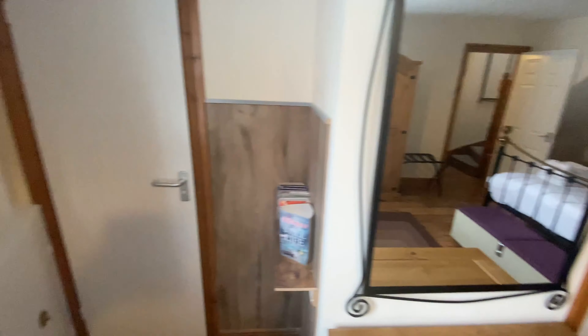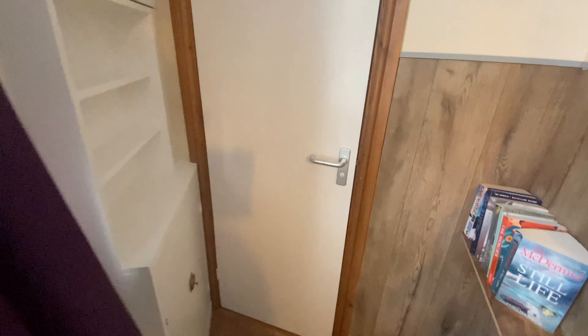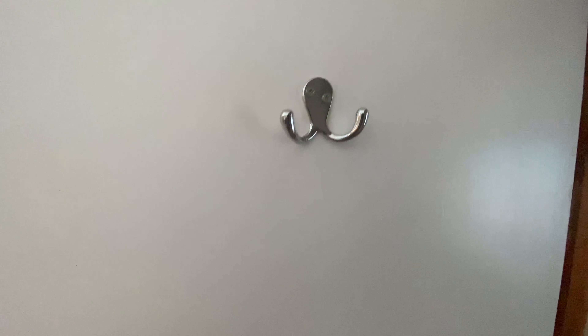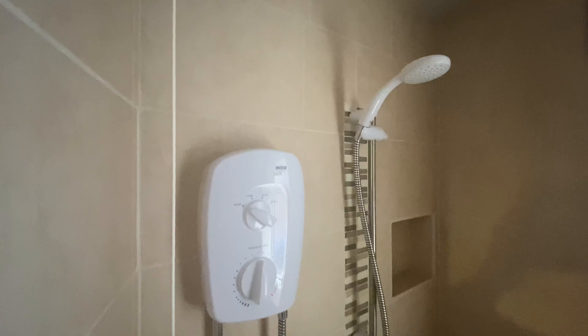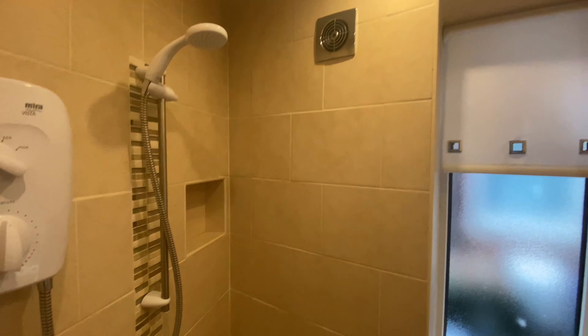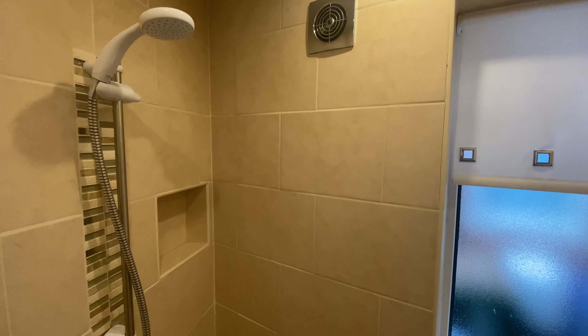And then we've got the first of two bathrooms, which is really, really novel - so I like that. The first bathroom comes with a jolly octopus and two hooks on the door. Well thought out - hooks on the backs of bathroom doors are a very well thought out touch. This is a wet room, so you've got a Myra electric shower just here. If I turn the power on... the light comes on and then the fan will come on up there.